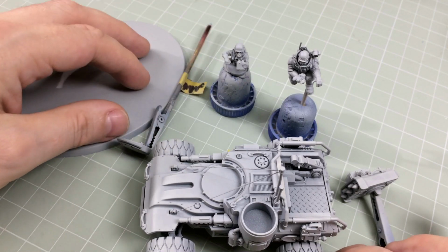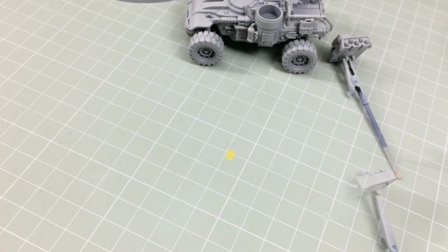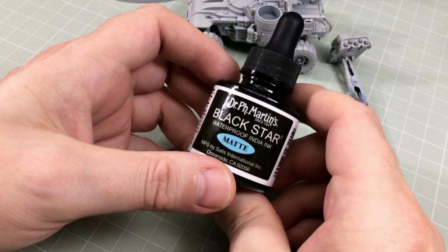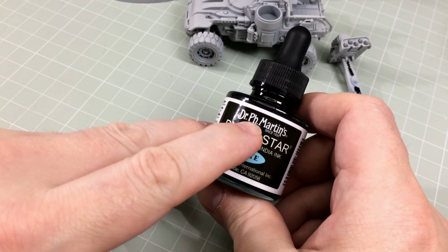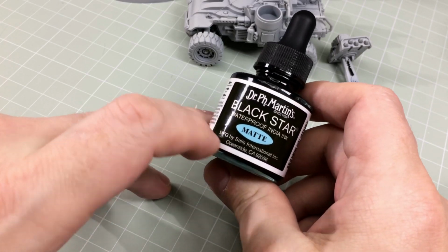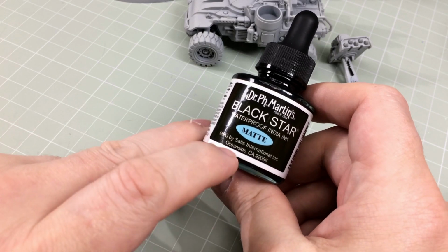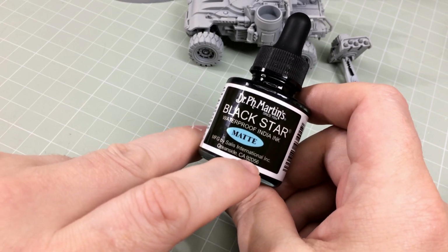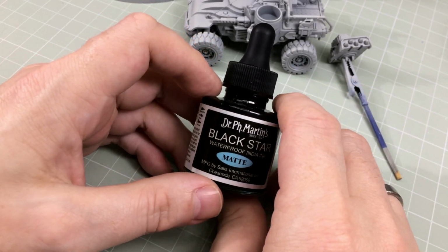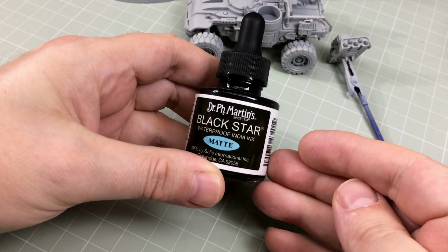Now, to that end, I have bought some specific products. Okay, so the first thing I picked up was some Dr. Martens, since 1934, Black Star Waterproof India Ink Matte, manufactured by Salis International Ink, Oceanside, California, 92056. Now, I don't know why I had to read all that out. It just seemed fun. Anyway, I got carried away. Yes, this is proper artist's India ink.